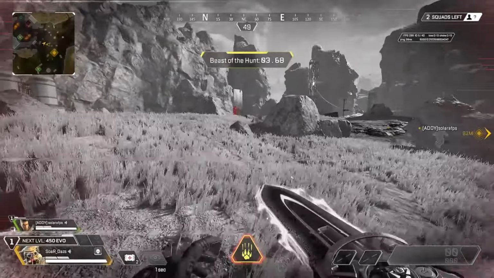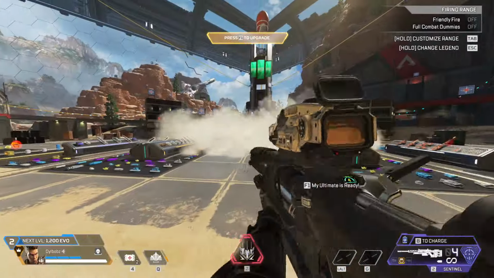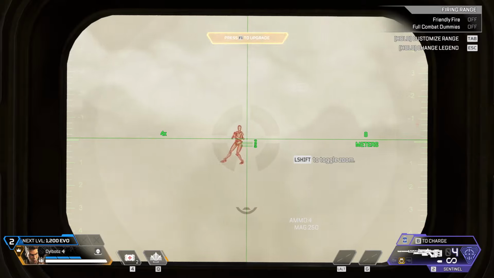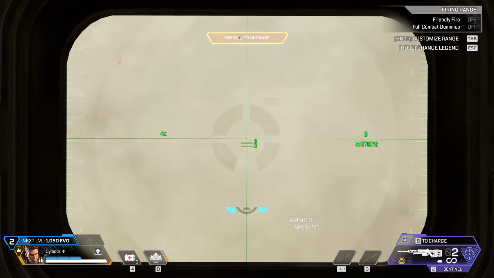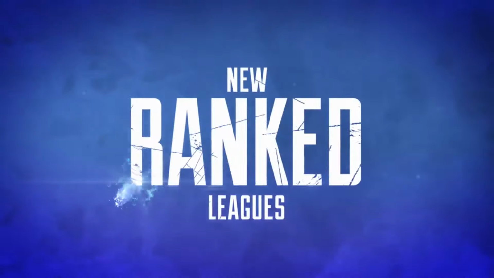And while we're on the topic of the Bangalore Bloodhound nerfs, the 4 to 10 times digital threat will also no longer provide threat vision through smoke or gas. So they're really trying to eliminate the digi threats, and I think they're doing a pretty good job at that, that's for sure. But let's move on to ranked.